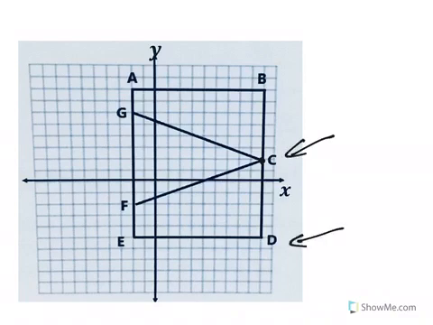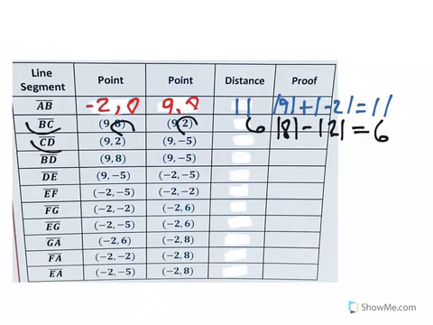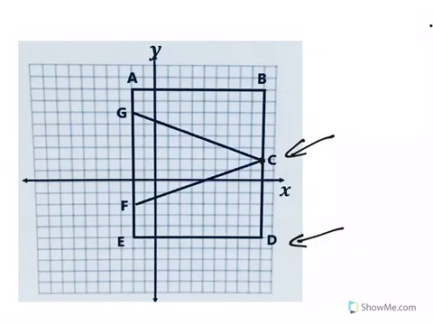All right? Now, let's look at CD. C is here, D is here. Now, because they're in different quadrants, meaning we're looking at the 2 and we're looking at -5, so we're looking at a positive and a negative, then once again we're going to take the absolute value, 2 plus absolute value of -5, and we're going to add them because one's positive, one's negative. So that would be 2 plus 5 is going to be 7. The distance is 7. We can confirm that by counting 1, 2. 1, 2, 3, 4, 5. 5 plus 2 is 7.